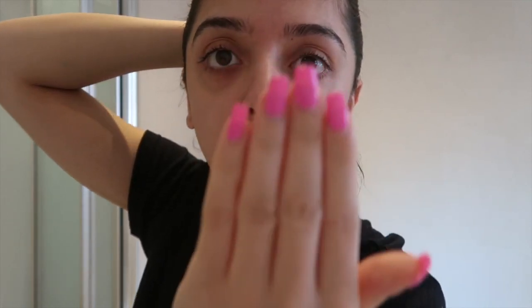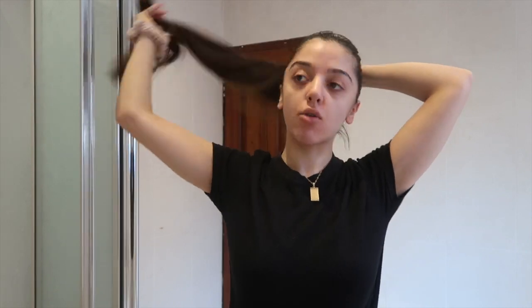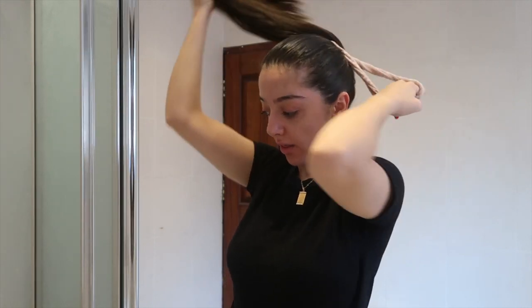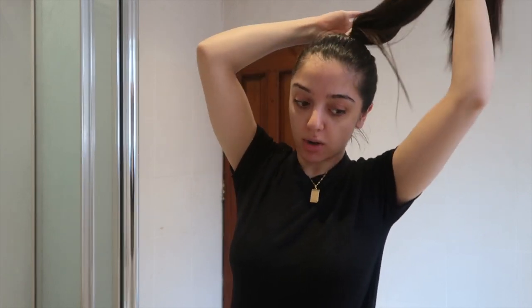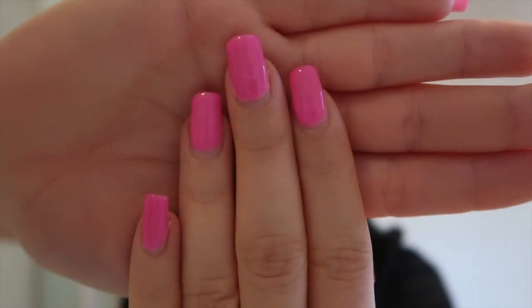My shellac has started to come off my nails. Every time I move my hands through my hair, my hair gets stuck under this crappy shellac, so I need to take them off and do another nail polish. But the good news is my nails have actually grown out so much they look longer than extensions. You can literally see them getting stuck right now — it is really really annoying.